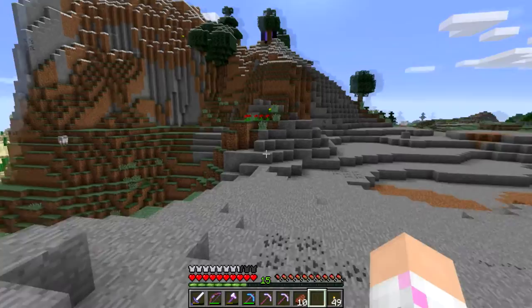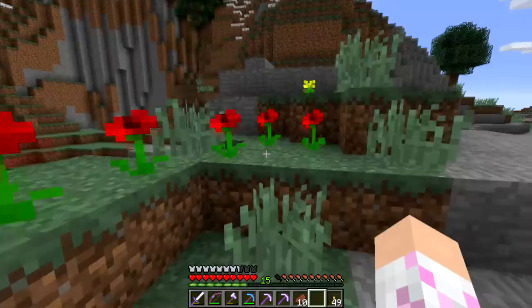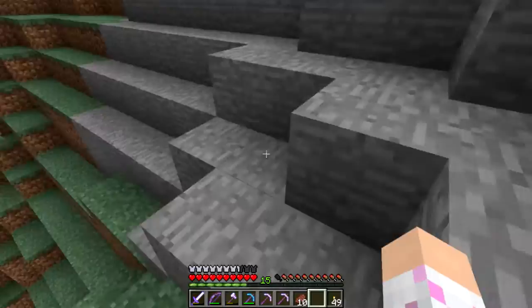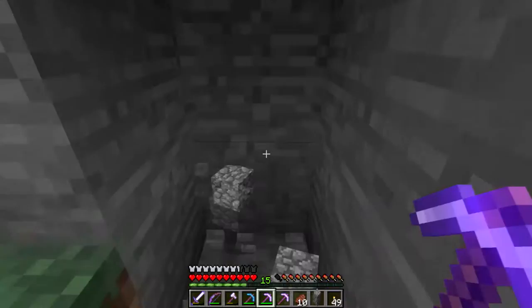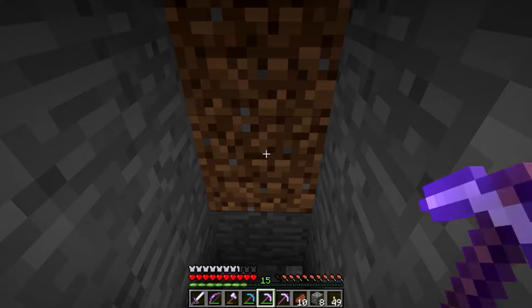Now, when you want diamonds, diamonds only spawn at certain levels. Below level 16, I believe, is where they start to spawn. This looks like a fairly secluded spot, so I'm going to start digging in here. Now we're going to want to dig down. Iron spawns. I don't have a shovel.